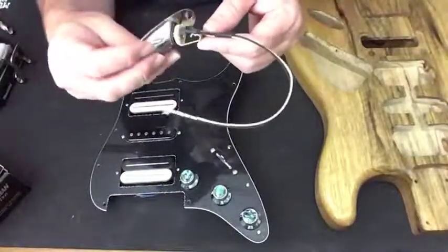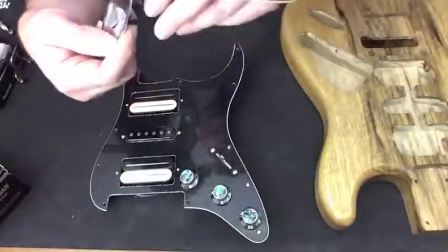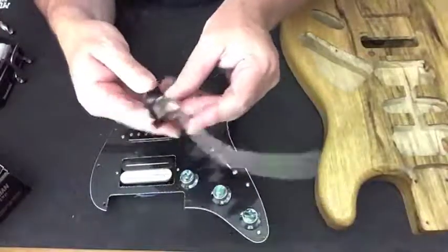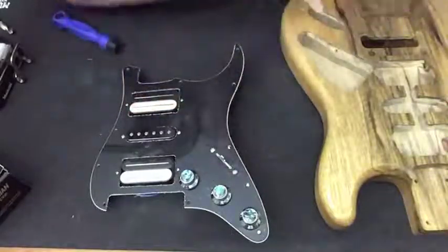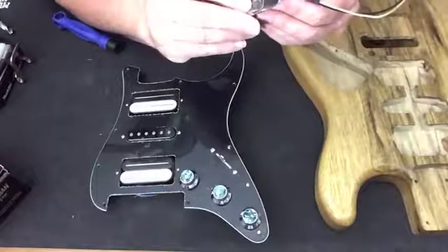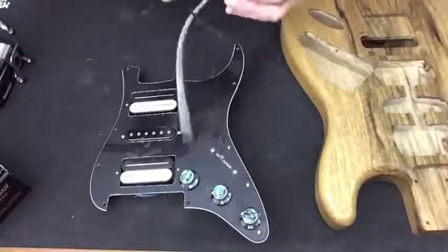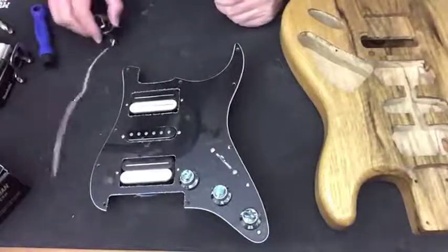Now there's many ways that people prefer to put these. If I'm putting it in a guitar like this and it's pre-wired, I want to make sure that these wires are out of the way. So I'm going to face the jack towards the bottom like this. Some of these are not drilled deep enough, or they don't go back far enough. So we'll see with this one, we might have to turn it. If anything, I'll turn it sideways like this and have the wires facing this way, and then they're going to feed right in like this. So we're going to go ahead and tighten this for now. I'm not going to go too tight because I might have to shift it once I go to put it in. All right, so we're going to stop right there for now.